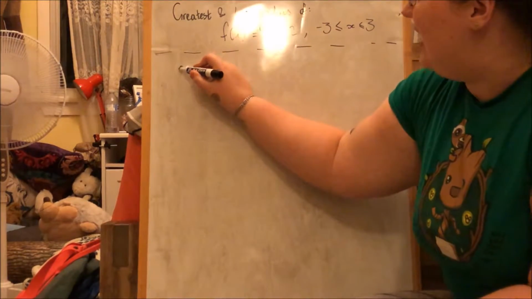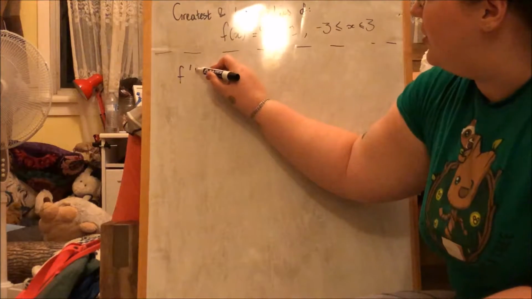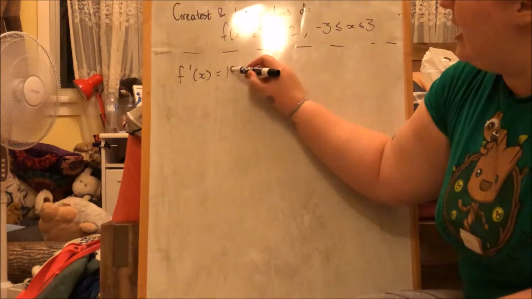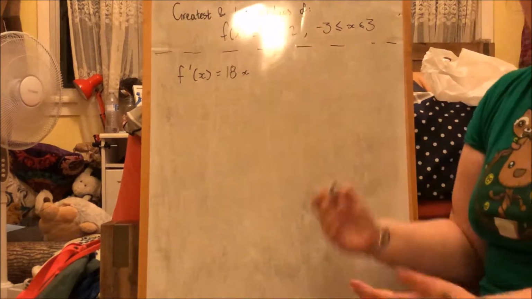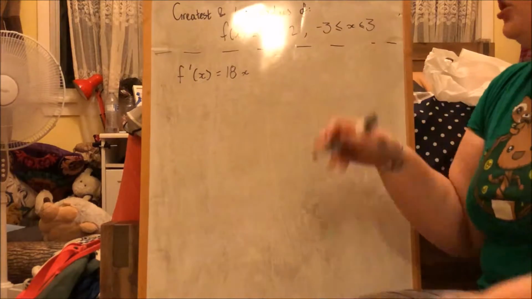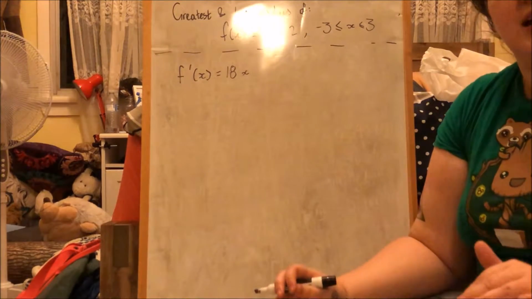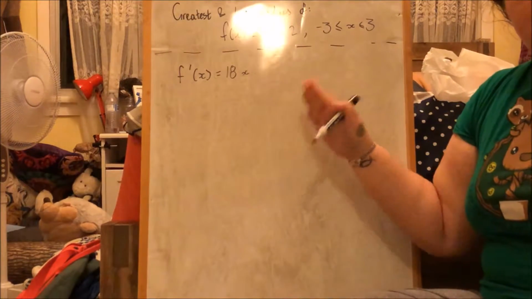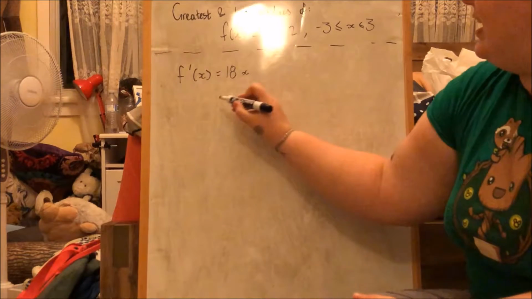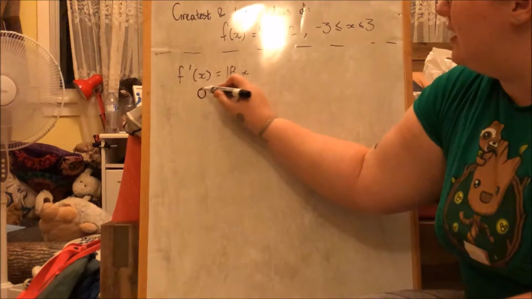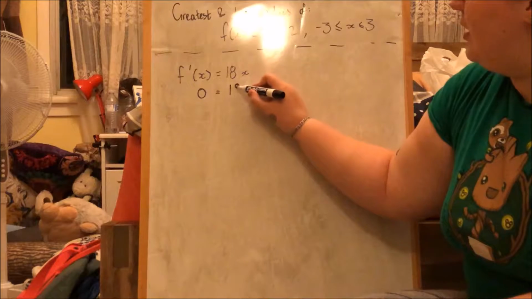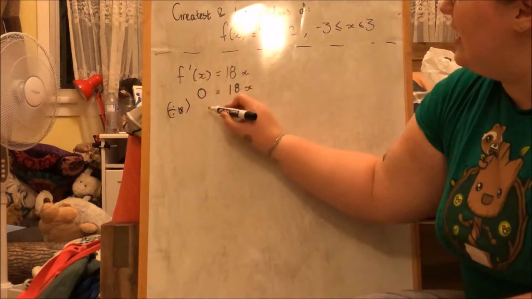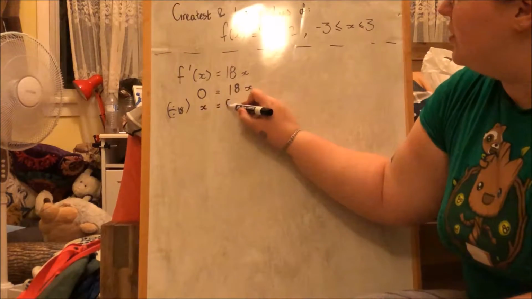So if f of x is equal to 9x squared plus 2, f dash x is going to be 2 times 9, which is 18, x, and then 2 take 1 is 1, so it just stays as 18x. That 2 disappears because there's no x value tied to it, so bye-bye. That's our derived value. When we're finding our stationary points, we then have to set that equal to 0. So 0 equals 18x. We want to get x by itself. Divide it by 18. That tells us that x is equal to 0.